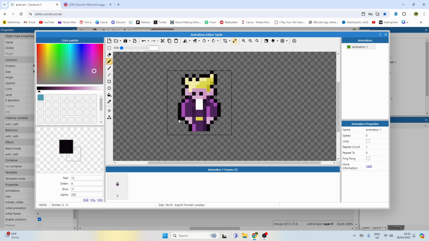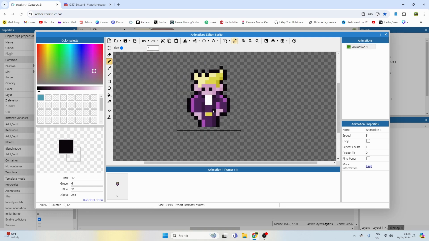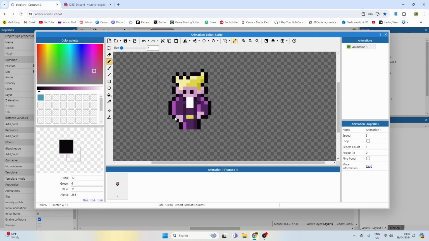But what I don't like here is this straight diagonal line down on both sides. I don't think that looks very nice. So what I'm going to do is move this hand up one. And that's easily done by just doing that. Then it looks like it's a little bit higher on his hip. And I'm going to leave that one down there.